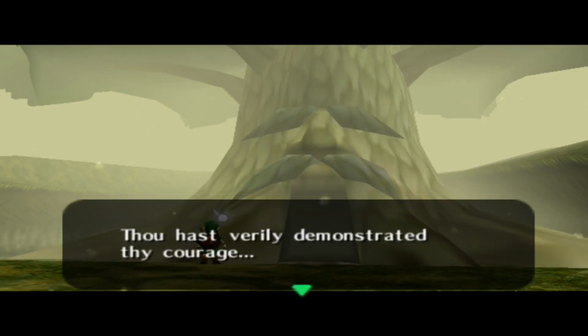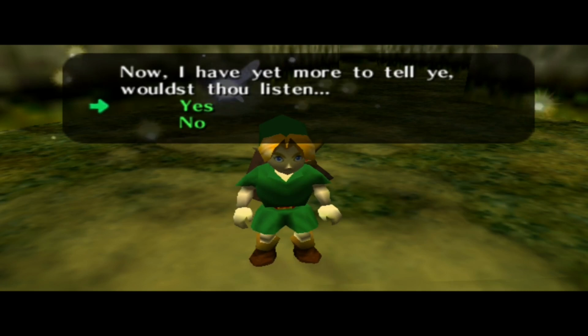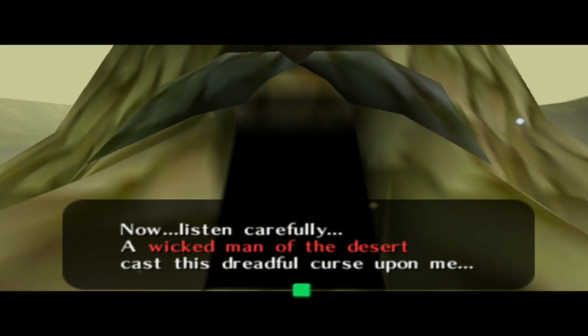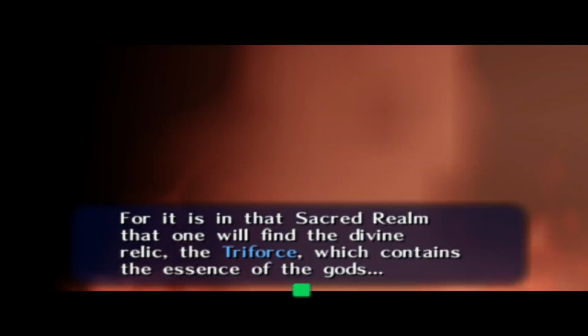Thou hast verily demonstrated thy courage. I knew that thou wouldst be able to carry out my wishes. Now I have yet more to tell ye. Wouldst thou listen? Now, listen carefully. A wicked man of the desert cast this dreadful curse upon me. This evil man ceaselessly uses his vile sorcerous powers in his search for the sacred realm that is connected to Hyrule. For it is in that sacred realm that one will find the divine relic, the Triforce, which contains the essence of the gods.